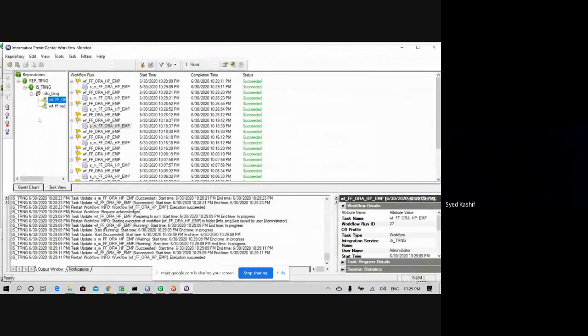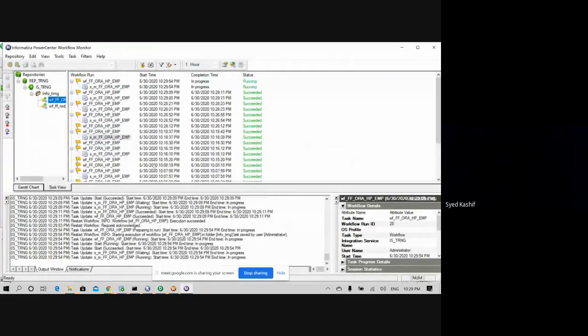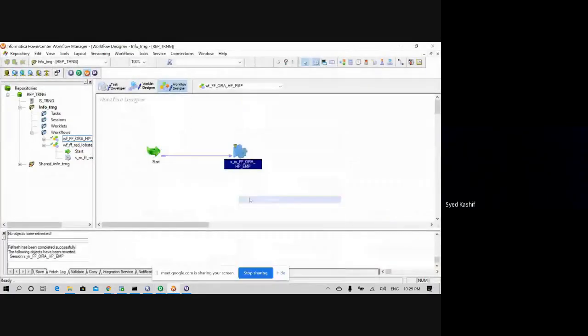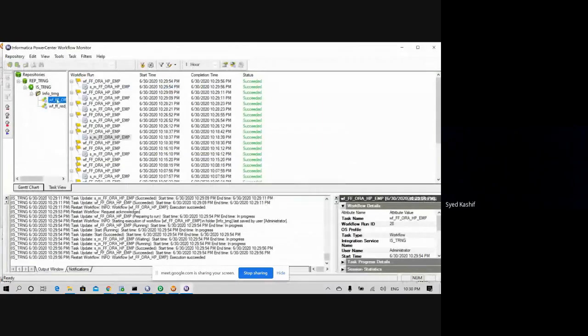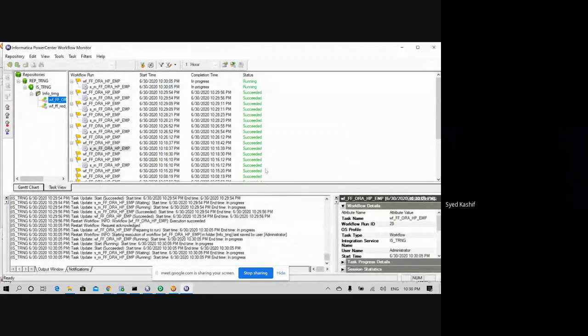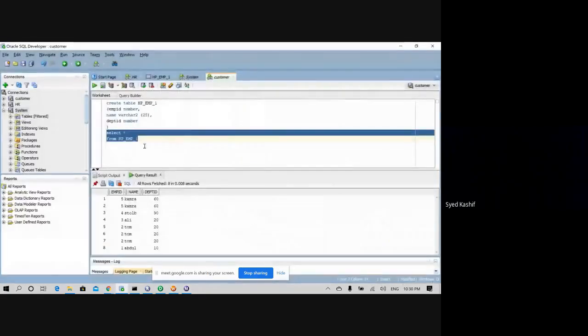Refresh your session. Control S. Okay, now run the workflow. Okay, now check your data. See, previously you had duplicates. Now you will not have duplicates. Is that clear? So sorter can be used to sort the data and remove duplicates.